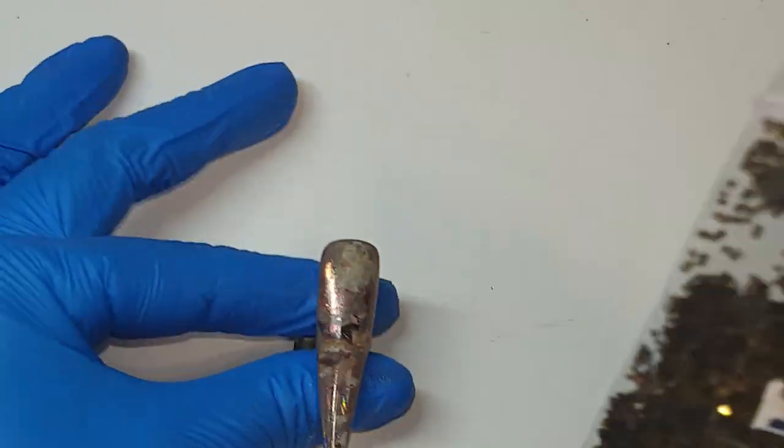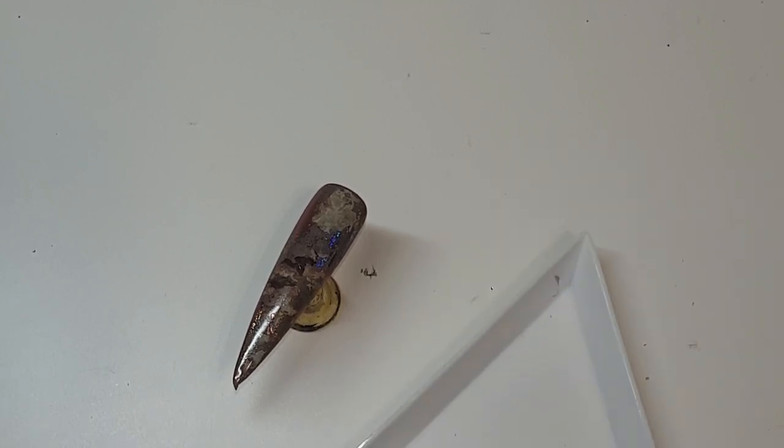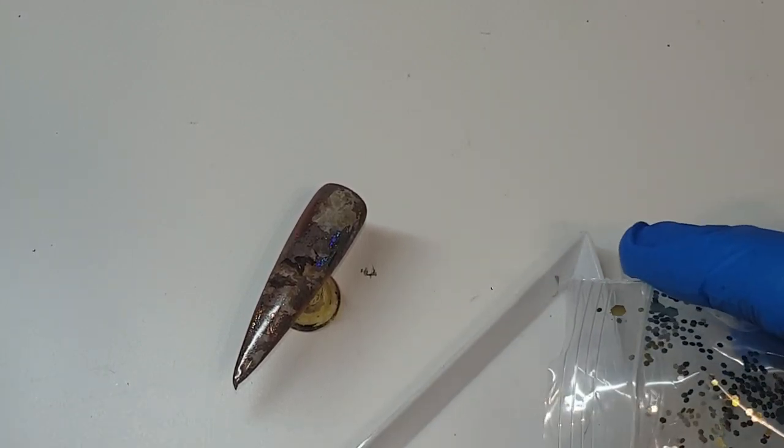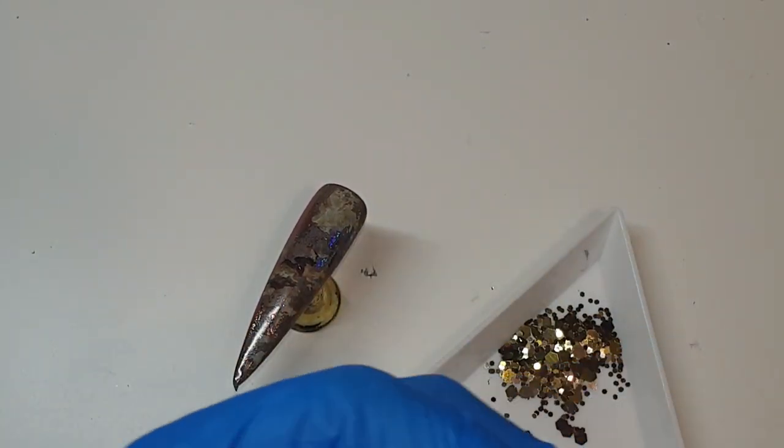So these were just lovely colours all together, really. The Honeycomb's got that nice brown in there, and then you've got that gold popping through, which was just so nice. Lovely, lovely glitter.